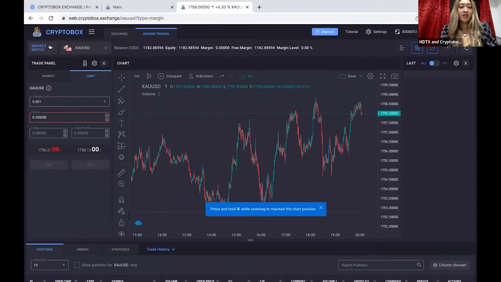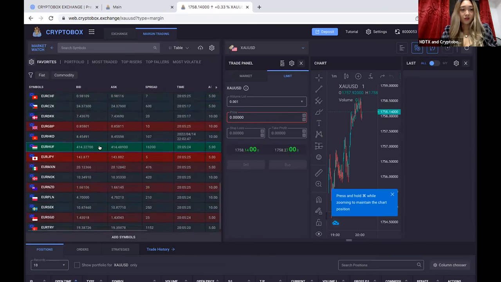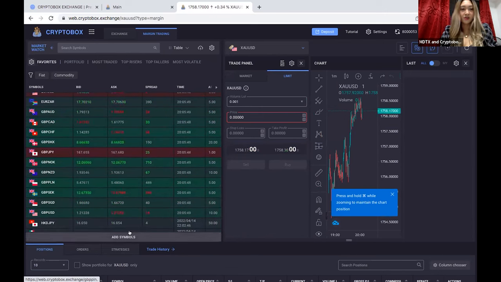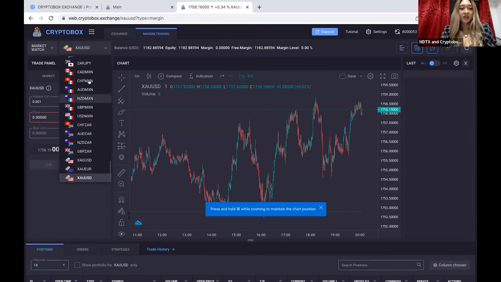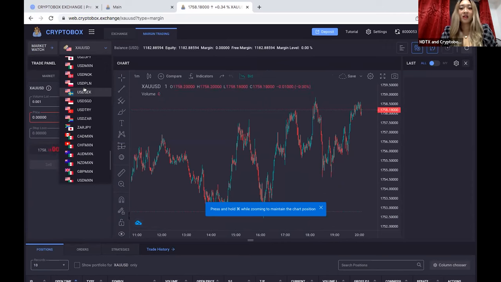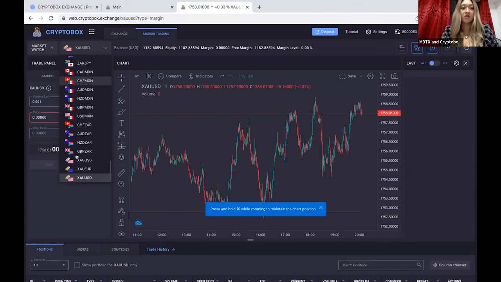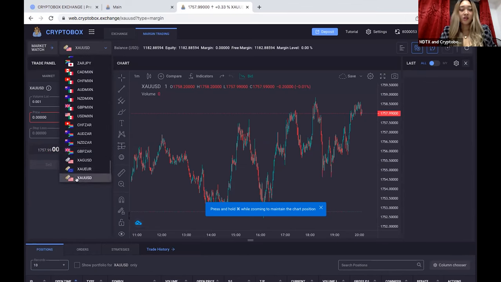And then here is your market watch. This is the list of markets that you can look for if you want to view them. If there is a market here that is not available in this list, you can just click on this button right here, add symbol. This is basically where you go to look for your market, your chart. In here is the list of assets that you want to trade in. For this profile, under the margin account, we do not have any cryptocurrencies here. If there is an asset that you want to trade in the margin, let us know if it's not in the list and we will add it in for you. I think these are the popular ones that people have been trading in. For us, we trade a lot in gold, so that's why we have it as default. We're just going to leave it as that.